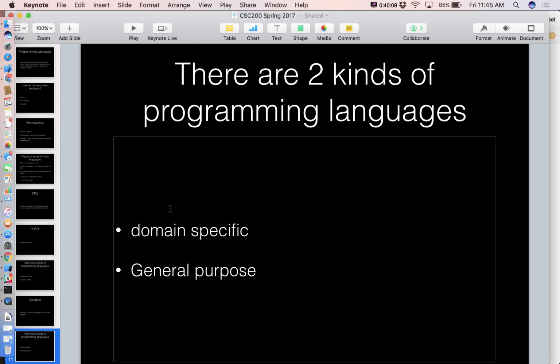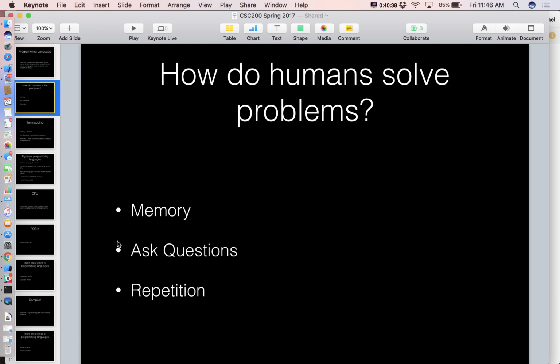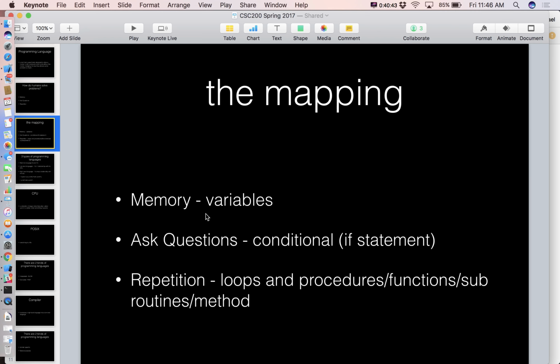So programming is like that. You're never going to be asked to memorize a programming language. You will accidentally memorize large portions of the language, just like all of you, as you go through your daily lives, you're not constantly pulling out a cheat sheet for how to ask where the bathroom is, right? You've used the phrase enough times that it's common knowledge to you now. Same thing's true as you write software. You're going to be using the common tools for variables, the mapping thing, for conditionals, for loops, and writing procedures.